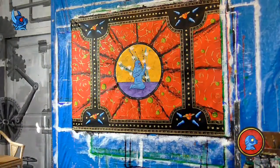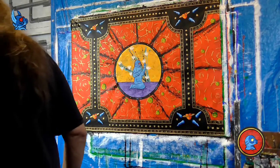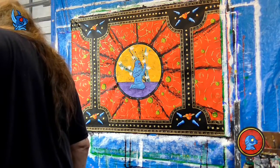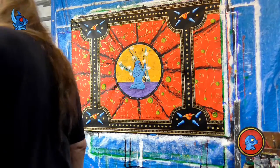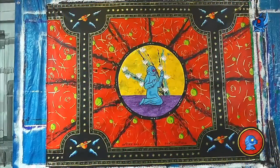So let's get back to, I'll go back to number 2. I'm going to bring camera number 1 right in front here. So we're going to have one more shot looking at it from in front. This is with the HD camera, so the quality should be a little bit better.